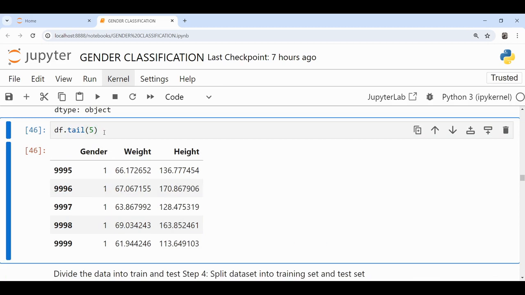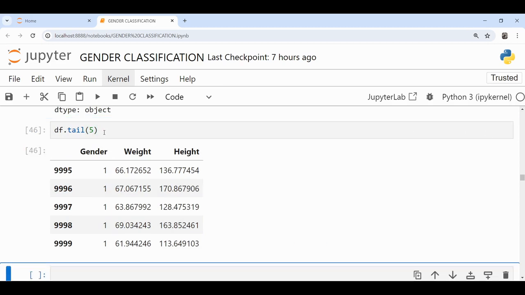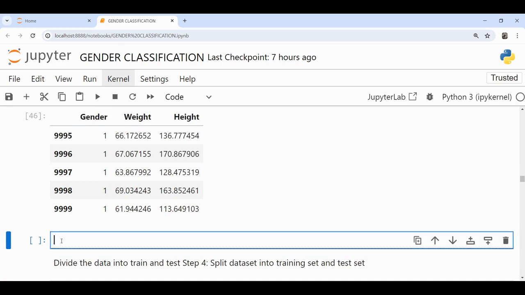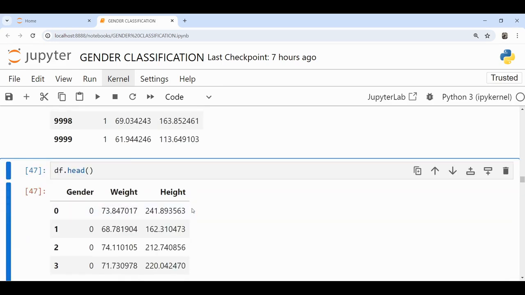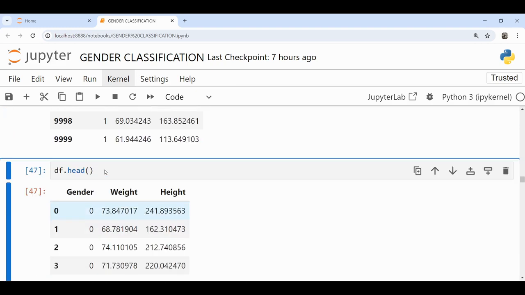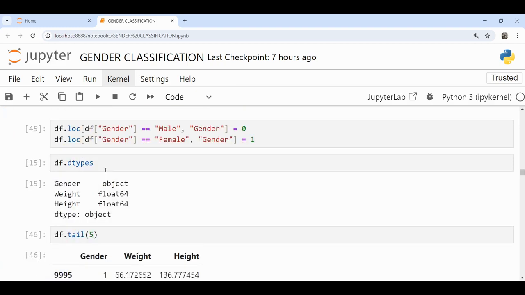So let me run the command df.head, and on executing it shows me the first 5 rows of the data set. So now all my male and female have been appropriately converted into zeros and ones representation.